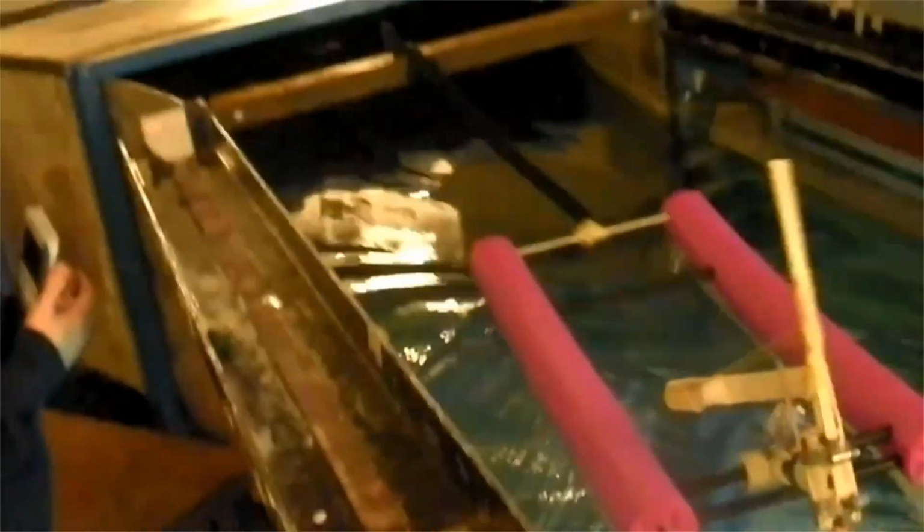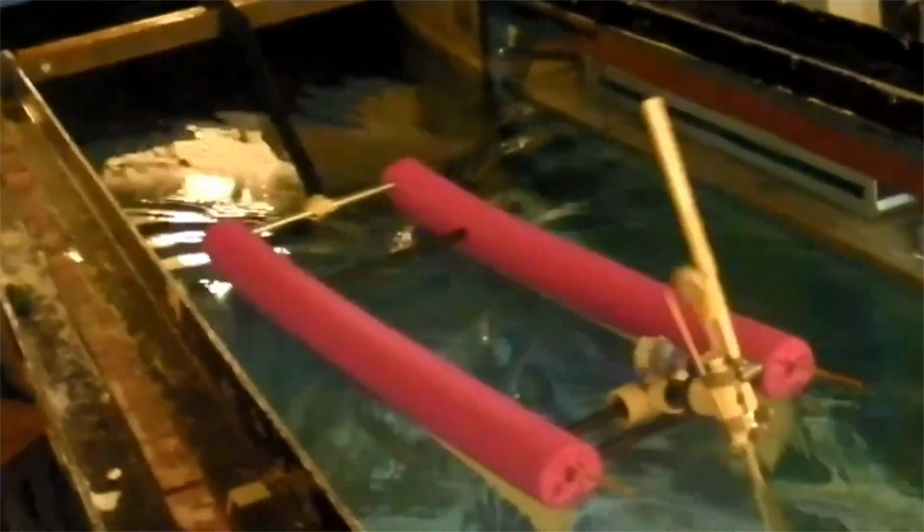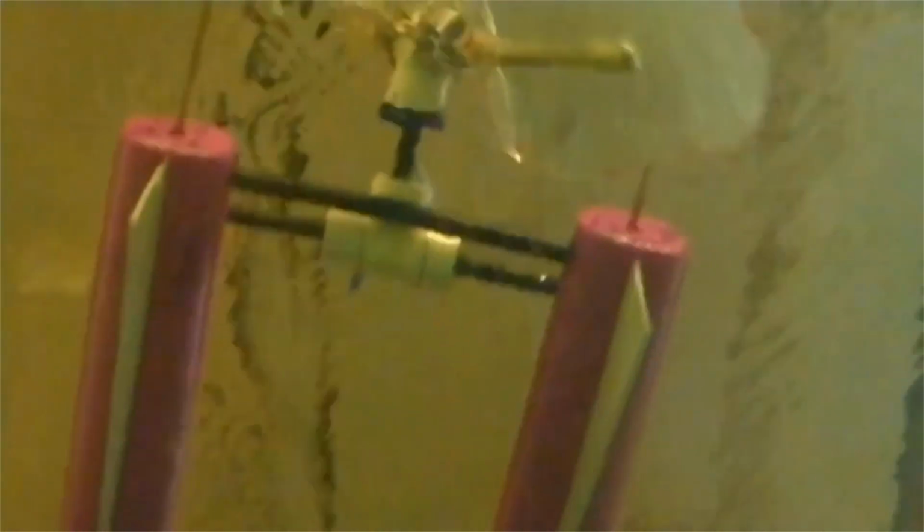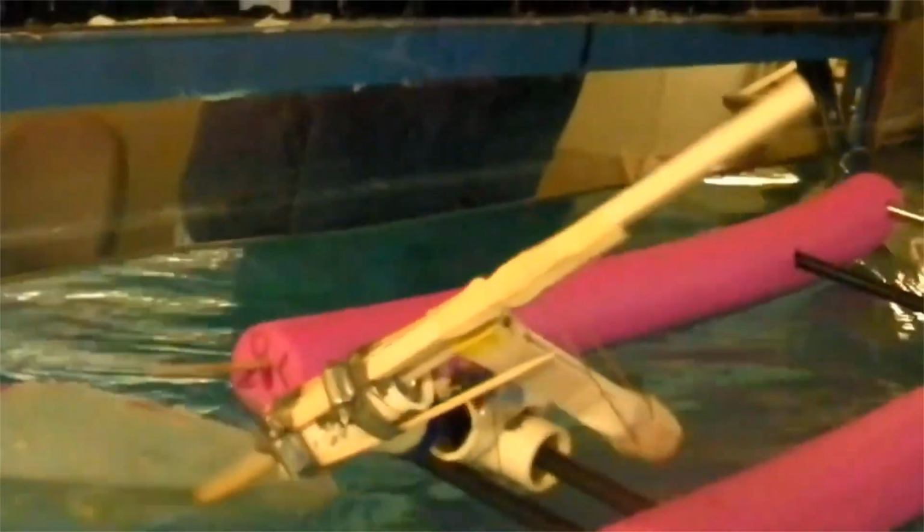Rewind the clock back to 2011, when I first put together a team of students. We also built a hydroelectric prototype that sat on the water and was able to produce a good amount of electricity. The gear ratio wasn't ideal, but we were able to demonstrate how it would work sitting on a stream or a river.